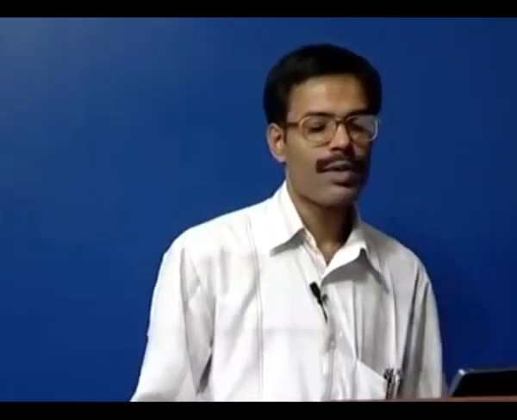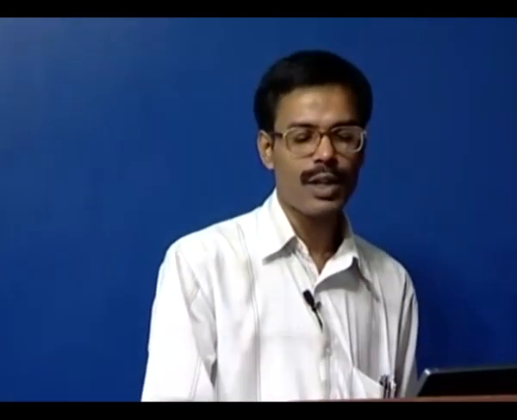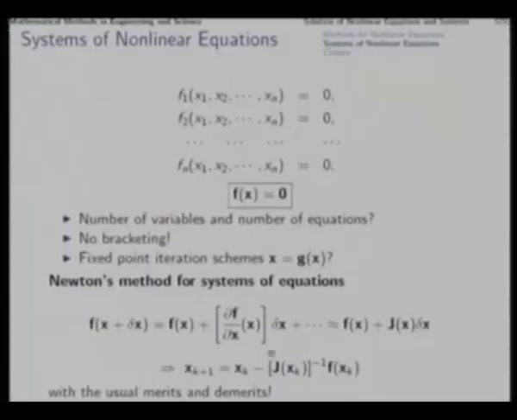Now, this method of solving a system of nonlinear equations has its usual merits and demerits. Merit of fast convergence and demerit of the lack of guarantee of convergence. It might wander away, it might oscillate, it might diverge, such things may happen, and you can figure out that such things are most likely to happen when this matrix is close to singularity, because in that case the corrections will turn out to be so large that you cannot rely on a first order truncated Taylor series.